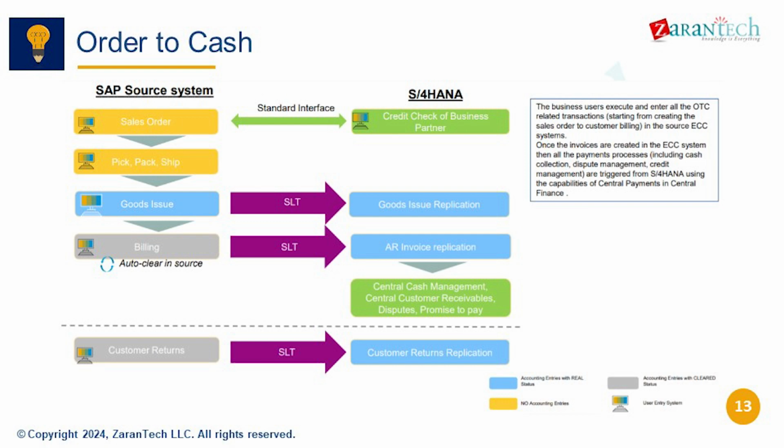Now all collections related to workflow shifts to central payment. Dunning case management, payment reminders, cash forecast, and customer aging analysis leverage centralized data for accuracy and consistency. Incoming customer payments made towards open invoices get posted into central payments for account settlements. The statements, reconciliation, and payment accounting all occur here.